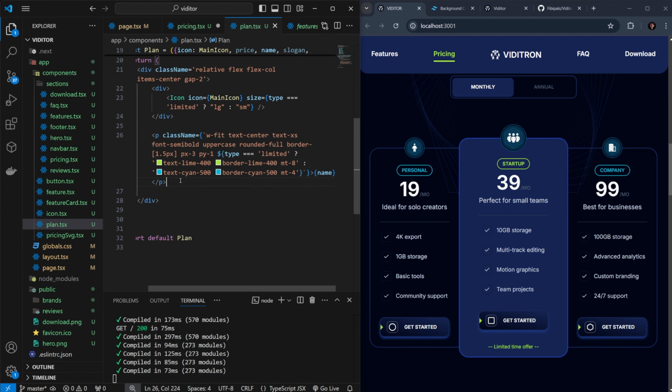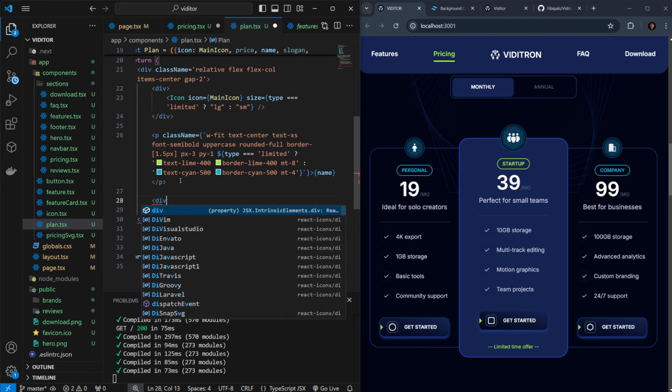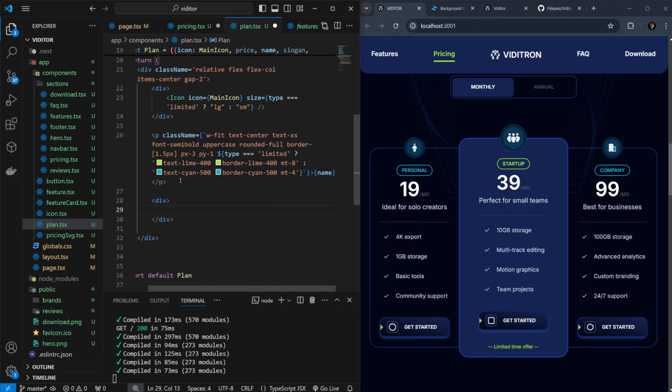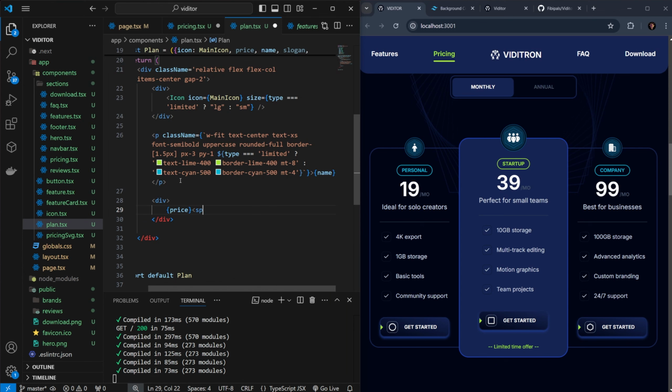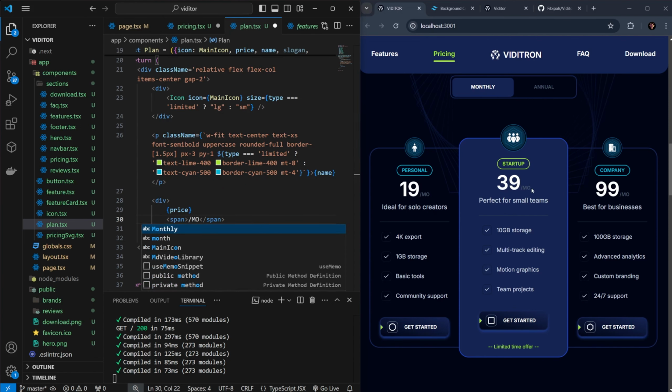Next we need to create a div, inside let's render our price, and also add a span in here, and inside span let's write like months, so we can see over here.